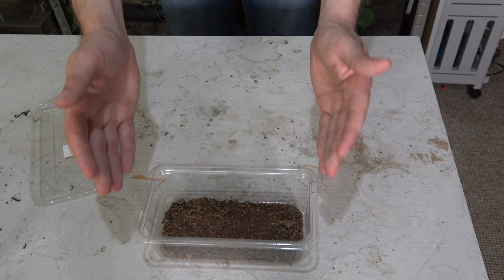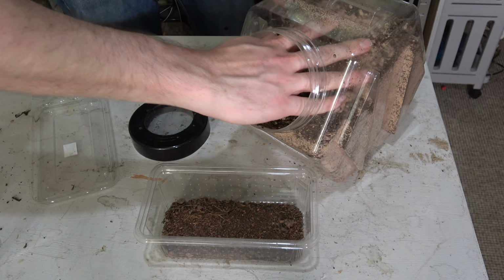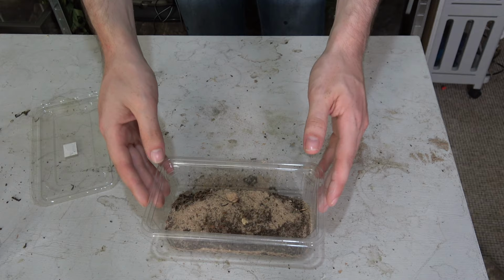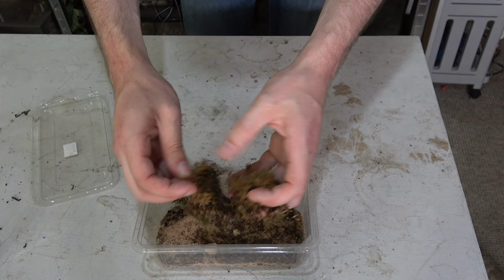So next, we're going to add in a little bit of sand. This happens to be a sand and soil mix that I already had for a scorpion species, but it will do just the same. Just one little handful like so. We're making a nice old mess on the table here today. All right, plain and simple. Sand holds your humidity a little bit better than soil when it comes to eggs, over a prolonged period of time, at least in my experience. And next we're going to add some wet moss. Okay, we're going to tear it up, right?